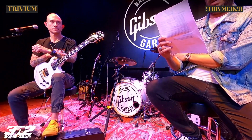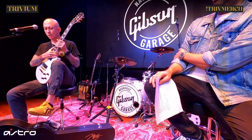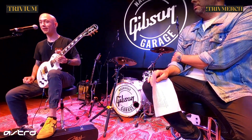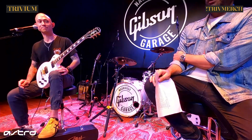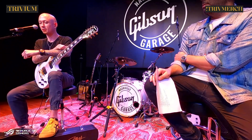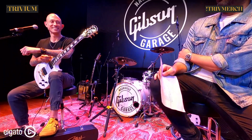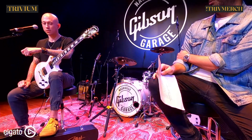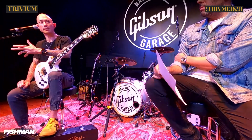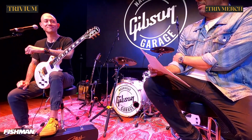Chris on Instagram asked: have you ever considered other body shapes for a signature guitar? Is there going to be a Matt Hafe Explorer or Flying V or SG? I would love to do that, but we've got our hands full with 8 models right now. We've been talking about some other fun projects in the Gibson family too. But you really do feel at home on the Les Paul. Anytime someone's seen me with a different body shape, other bands have told me 'the Les Paul is your guitar body.'